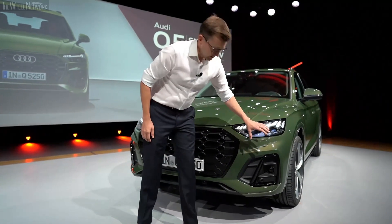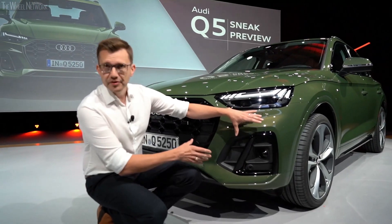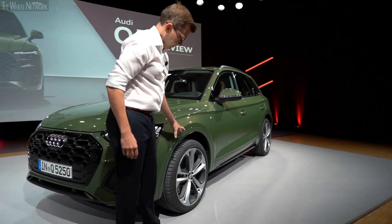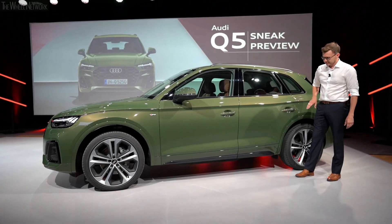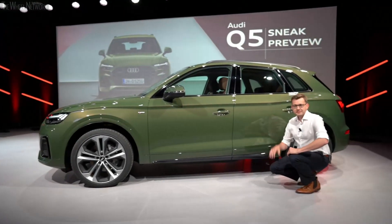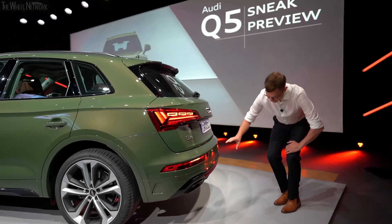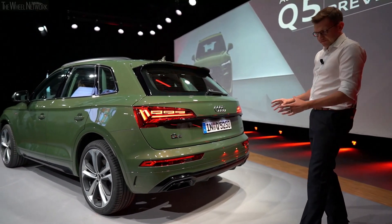This is the S-line car, so it's the more sporty-looking exterior. We've gone in the direction of the RS cars and integrated a more vertical kind of air intake at the side. Moving around to the side, we can go past the optional 21-inch Audi Sport wheel. We've kept the shoulder line from the existing Q5 design; however, we've added a new rocker at the bottom which works slightly like a bridge to support this shoulder line — it makes the car look more athletic. Moving to the rear, we have a new diffuser, a little bit more sporty than before, with more integrated design elements and a more athletic feeling.